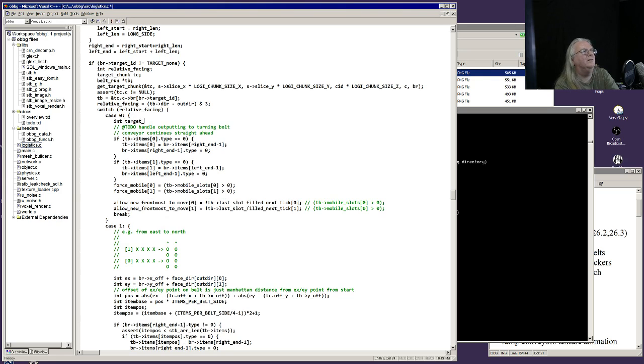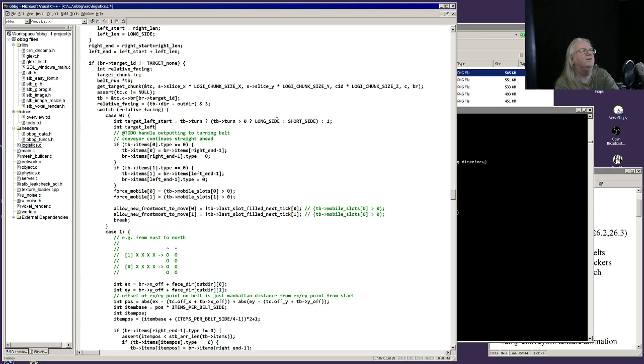Target left start equals TB arrow turn question mark. If TB arrow turn 0, then the left start is, if it's turning left, then the left is after the long side, else it's short side. Otherwise, it's at 1.